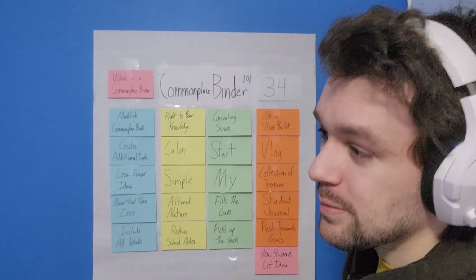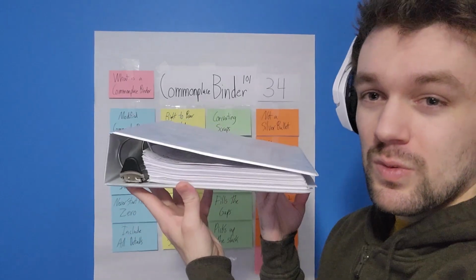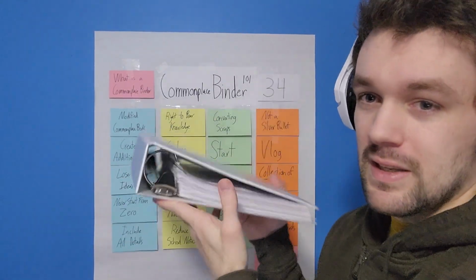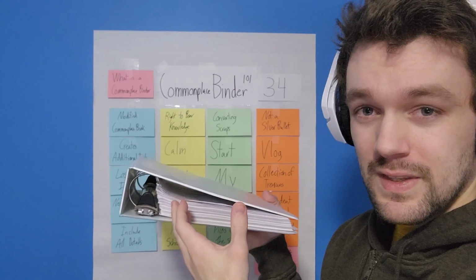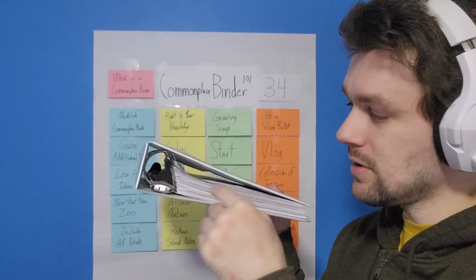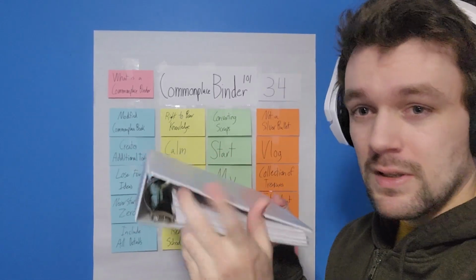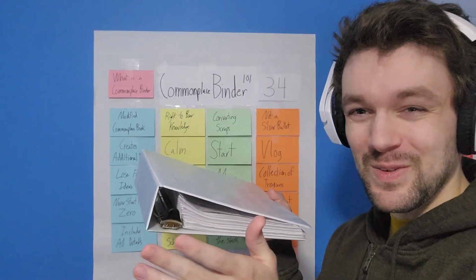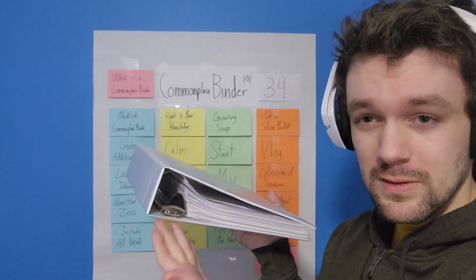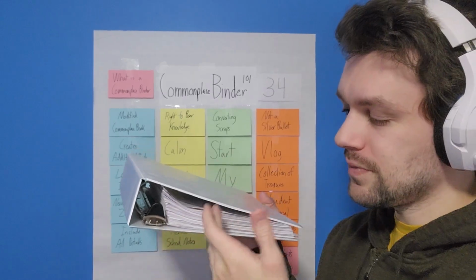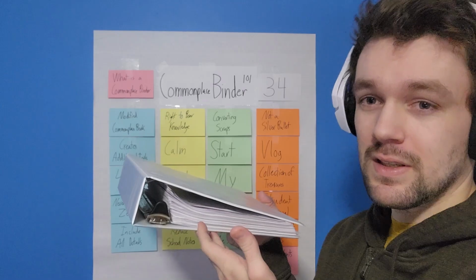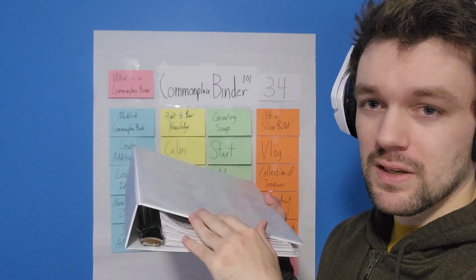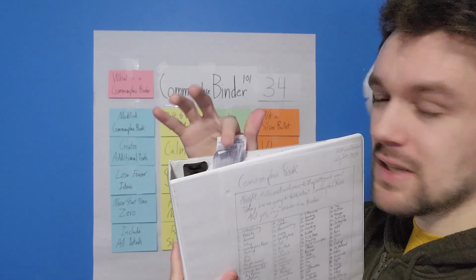So why is it a modified Commonplace book? Well, normally a Commonplace book just has things that go in, and there's a fancy index in the back so you can figure out exactly where all the things are. I just have a content section, so no need to worry about that. There are no page numbers because this is a binder and the things move around, so it doesn't really make sense to have an index in the back, and I get by with just a content section. And the way I do that is I have tabs.